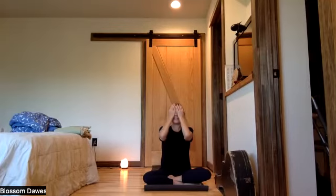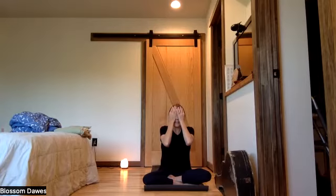Sit up a little tall, pressing down into the ground. Start to create tone in your low belly. One more time, inhale, expand your ribs. Exhale, down and centered energy. Feel that strength in your low belly. Groundedness down low. Release your hands from your eyes down there.